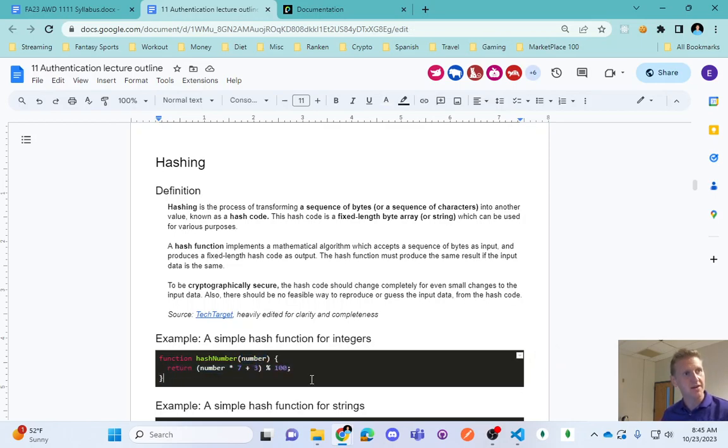So in the early days, if you study security, this goes back thousands and thousands of years, where they would take a piece of paper, and instead of writing a clear text message on that piece of paper, they would write an encrypted message. You just had to have the key and know how to decrypt that message.